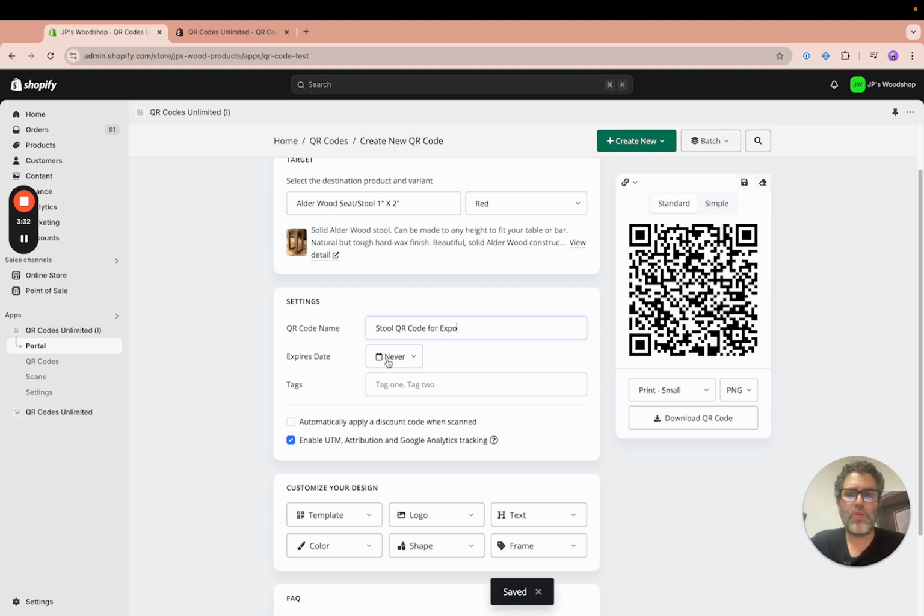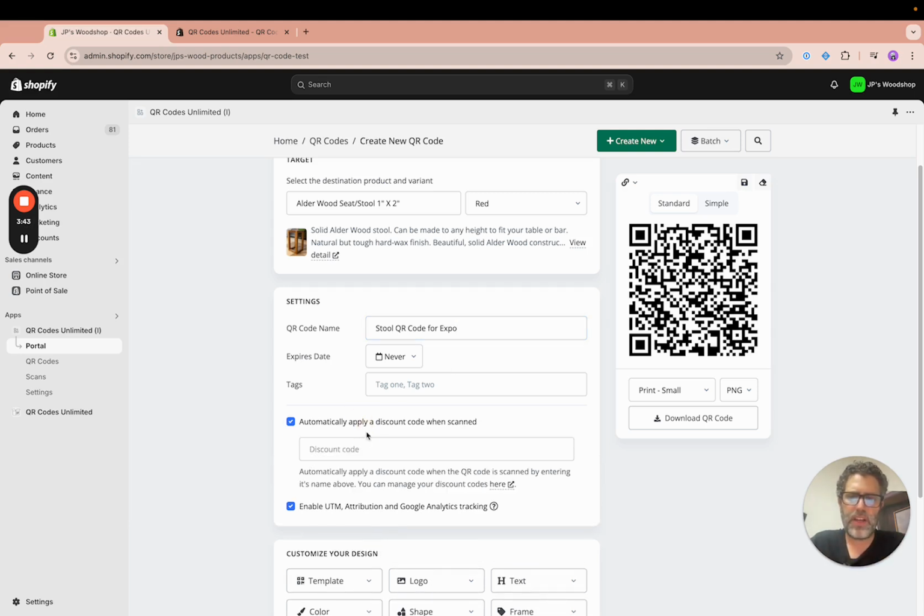We can have the QR code expire if we want. If we only want to use it for a limited time, maybe because it has a discount applied to it. So let's say automatically apply a discount. We can go in and choose one of our discount codes. We can type that in. That's here. And so this should be a code that you've already created in your discounts in Shopify, one of your codes.